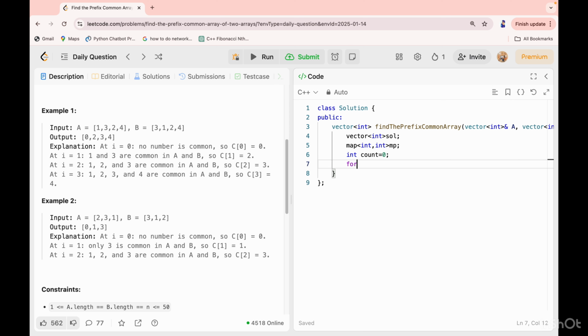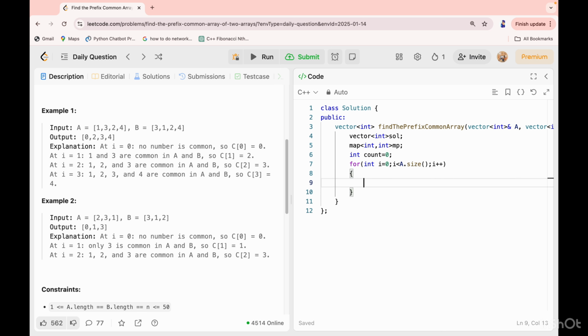Now make a loop to traverse each and every element. Firstly, we will implement all the characters of A.